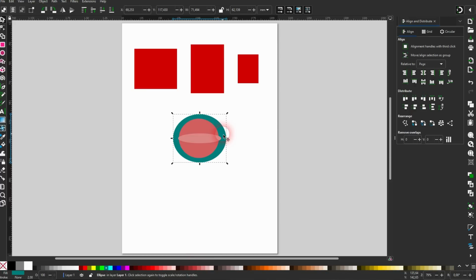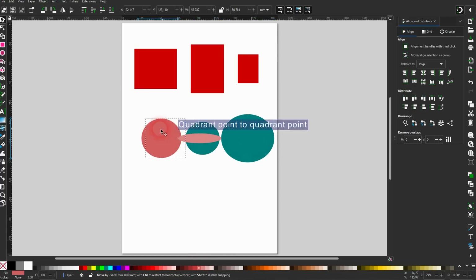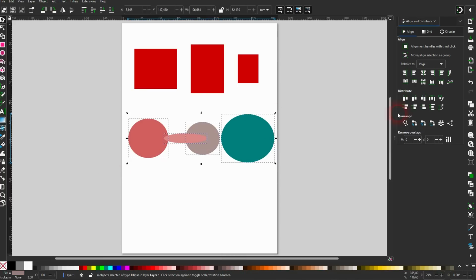Let me show you something else for our ellipses. We can also group certain elements. Let me, for example, group the 2 circles on the right. I hold Shift and click on both, or I use left click and drag to have them both covered, then Ctrl G to group.